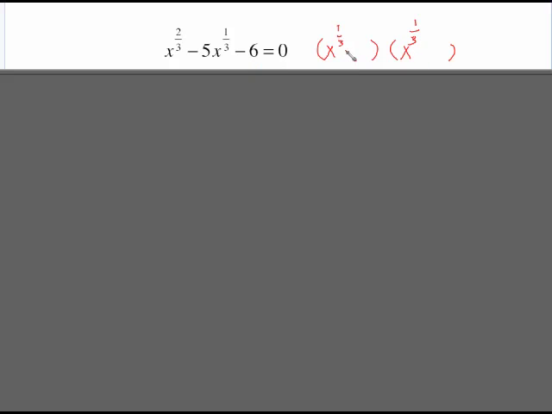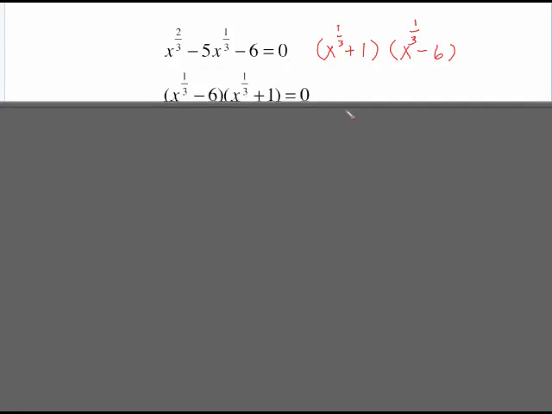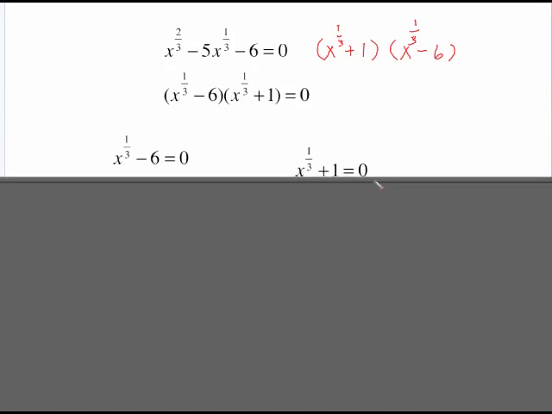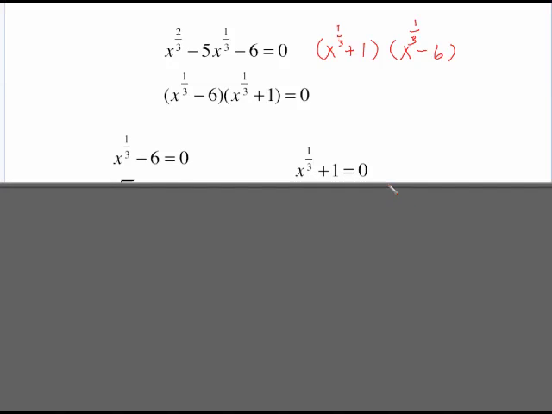This has a minus at the end so one of these is positive and one is negative. What multiplies to give me 6 that subtracts to give me 5? It will be minus 6 and positive 1, because with opposite signs your bigger factor goes with the middle sign. Since that's negative my bigger number went with the negative. Zero products property sets both of those equal to zero.